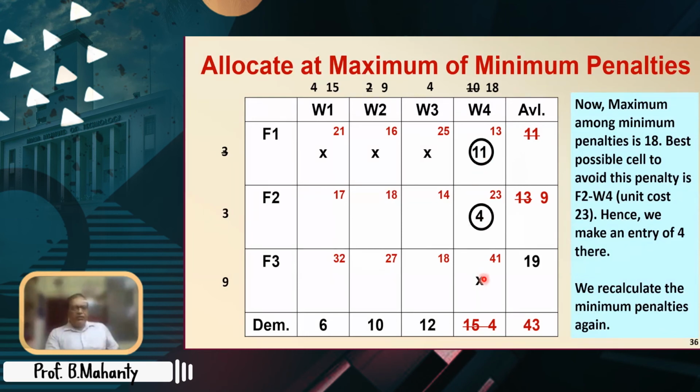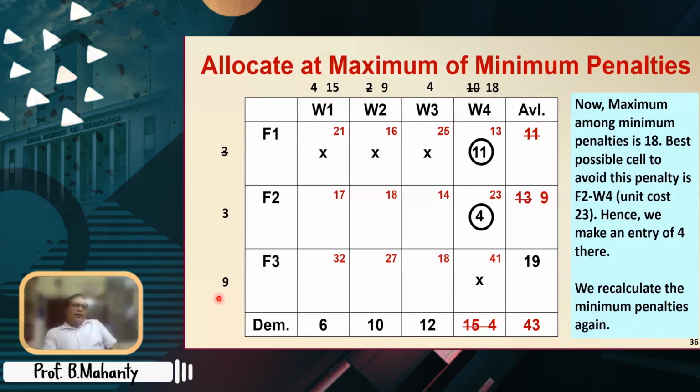So now this column is also satisfied, and this row wise total is reduced by 4. So now this has become 9, and these are already gone, and this is also gone. So they are all crossed out. Because the change is in the row, there won't be any change in the columns, right? So this remains 15, minimum penalty. This remains 9, and the minimum penalty here becomes 4. So this side, the minimum penalty now becomes 14 and 17, 3. And here also it becomes 18 and 27, so 9.